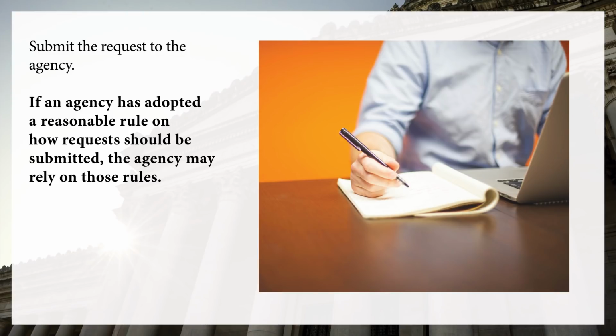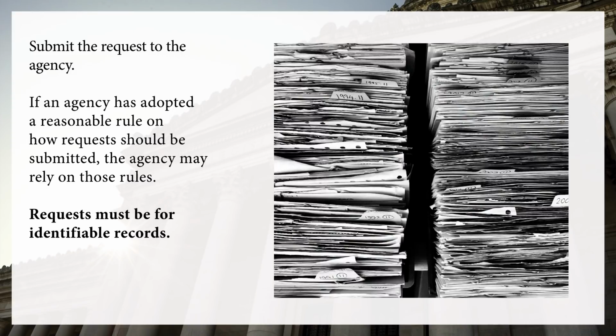Records shall be available for inspection and copying upon request for identifiable records, so requesters should give a reasonable description of the records, enabling the agency to search for potentially responsive records. A request for all or substantially all of an agency's records is not a proper request for identifiable records. A request regarding a particular topic or containing a particular keyword or name shall not be considered a request for all of an agency's records.